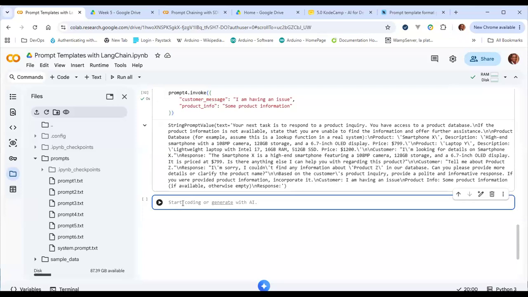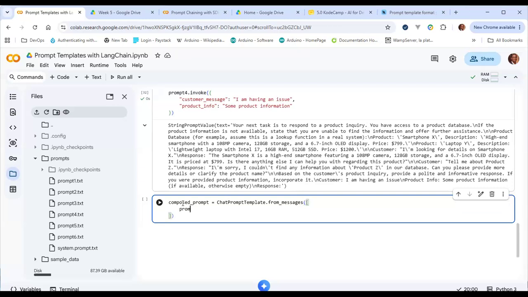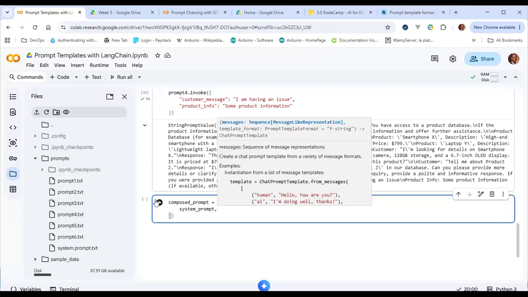I could make a new prompt. Remember, from messages can take a regular message, but let's see if I can just pass in a system prompt here.